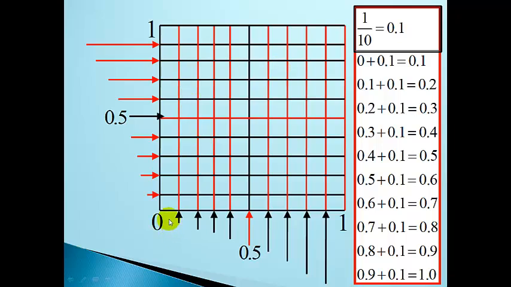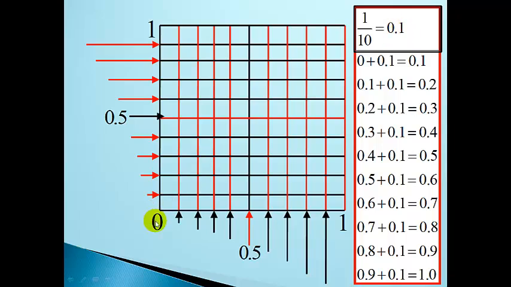Now assuming the scale has changed, this is now 2 centimeters is to 1 unit. So we have 0, 1, that's on the x-axis. Then we have 0, 1 also on the y-axis. Now, if the distance is 1, we know that the inner lines are 10 between every 2 centimeters box. So because the distance is 1, in this case we divide 1 by 10, and the result is 0.1. That means that each line is 0.1.